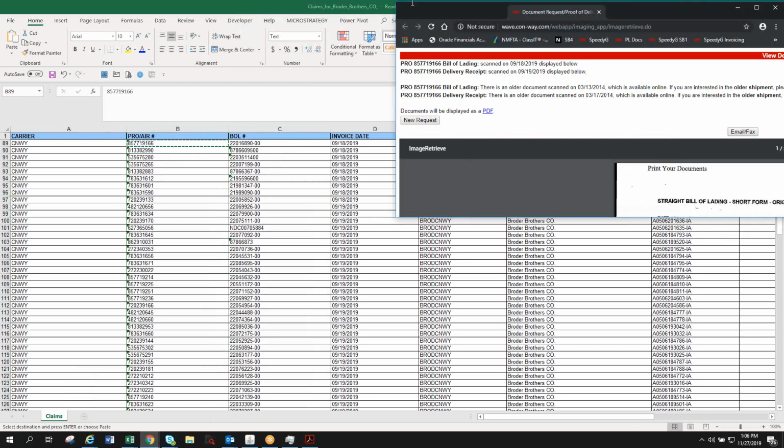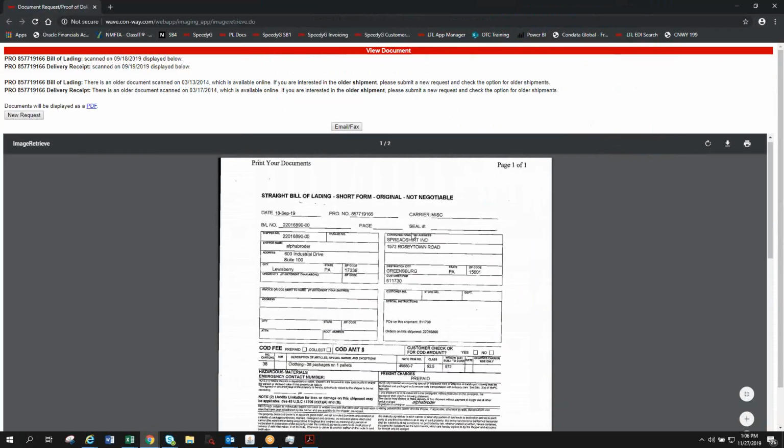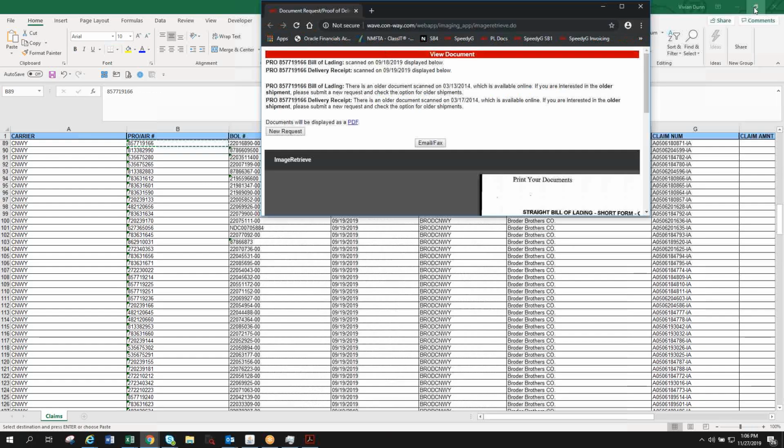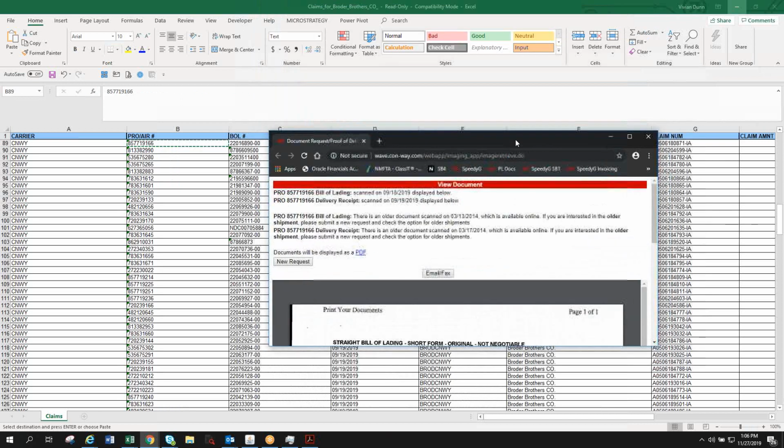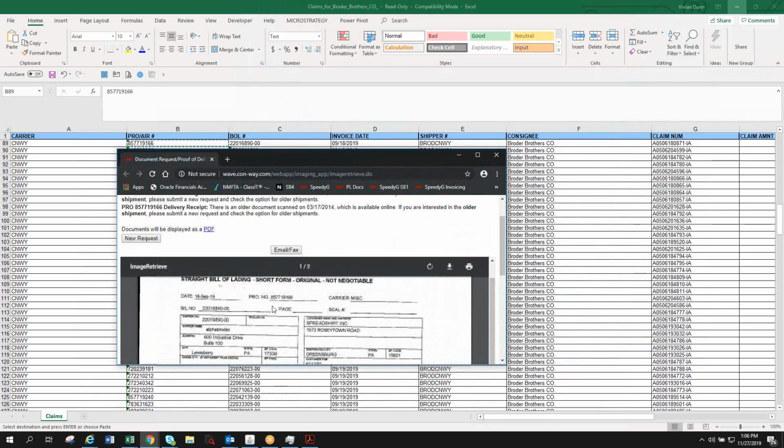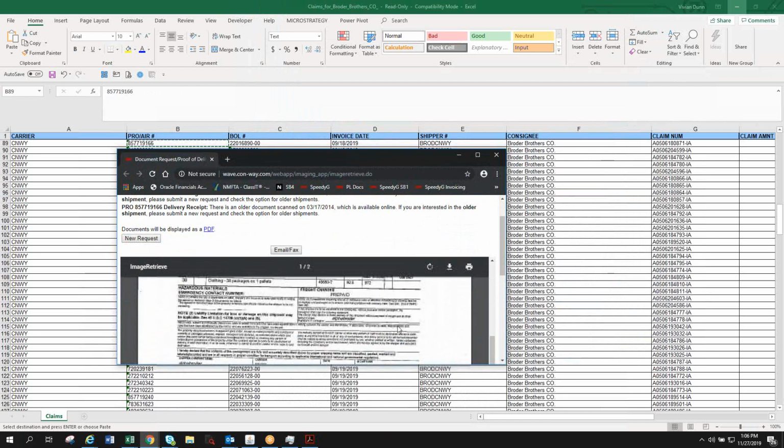So this is what we bill from. Let's see if we can see this bill of lading number. Yeah, they have a section called bill of lading, 2201689. That's something unique to them.